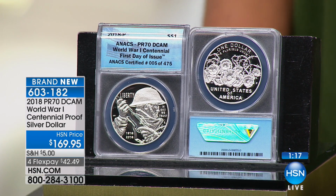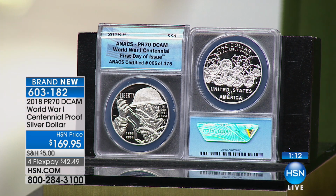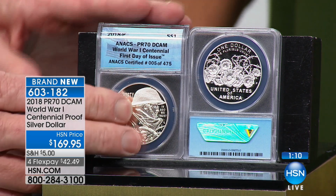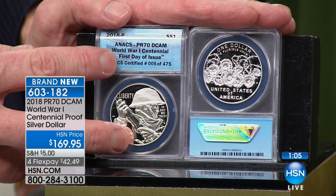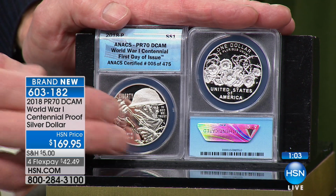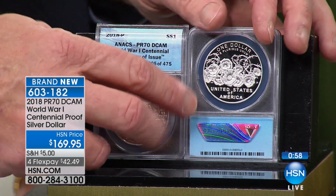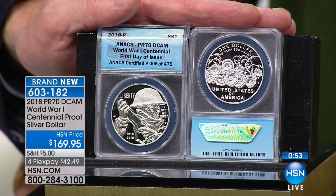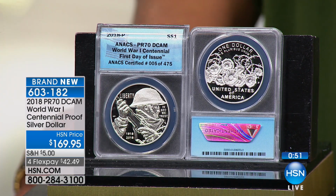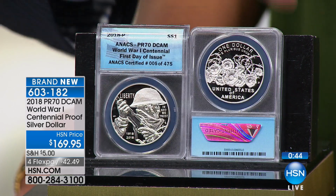And the box, the fact that these coins are encapsulated, that basically is going to preserve them and protect the authenticity. Well, that's what they do. See, they take the coin directly from the United States Mint, which we send them, okay? And it's from the first day of issue. They then determine where this coin falls on the scale of 0 to 70. They then put it into this ultrasonically sealed holder with this tamper-evident holographic seal and guarantee it for weight, content, purity, and authenticity in perpetuity. Okay, so that's a big deal. So you're guaranteed this perfect collectible for generations to come. And that's exactly what you're looking for.